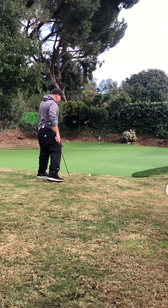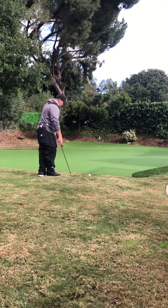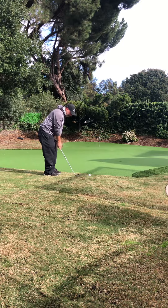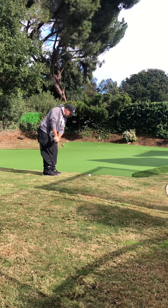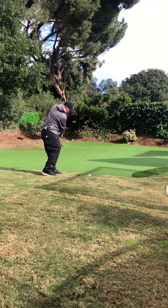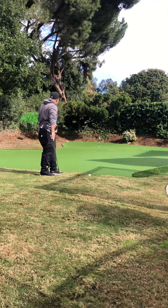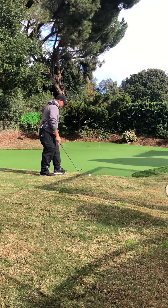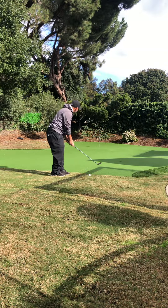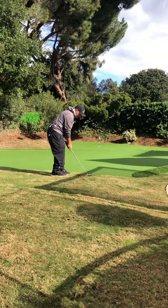So I'll visualize this shot. I'll get up here and start off with my feet fairly close together. And I'm just going to slowly build myself up to the speed that's necessary to hit this shot that I want to hit. Now I've got a pretty good idea as to how I want to set up to it. I'm just going to set up to it the way that I did on that last one. I'm good to go.